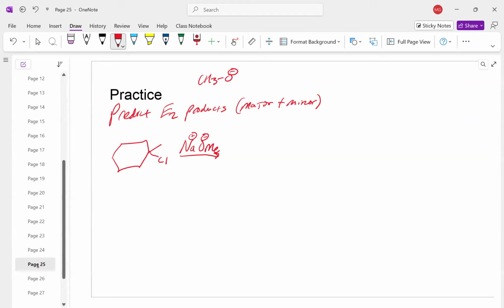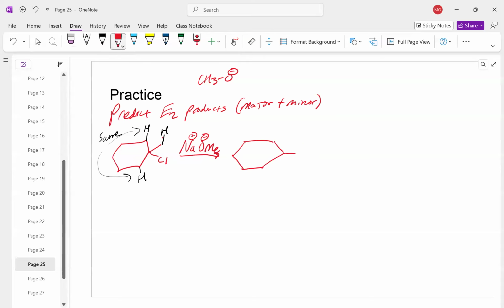So the first thing that you will want to do is identify your potential beta hydrogens. So I have one here that I'm going to draw in, and I have one here that I'll draw in. And that's the exact same as this one on the other side, so these two are the same. It won't matter if I pull one or the other off. So let's draw the E2 elimination of both of them separately. So let's say I pull off the one on the top corner here.